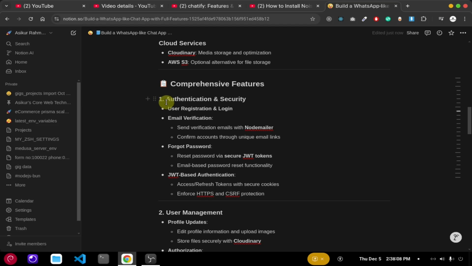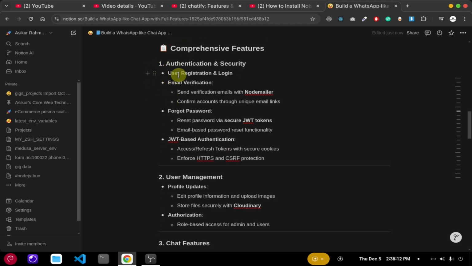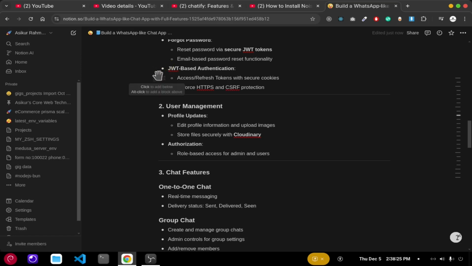First we'll create the server, and in our server we'll add authentication: user registration, login, get user, email verification, credentials handling like forget password and reset password, and JWT authentication with access and refresh tokens. We will deeply understand the difference between them, and when and why we need access and refresh tokens in our server or in our app.